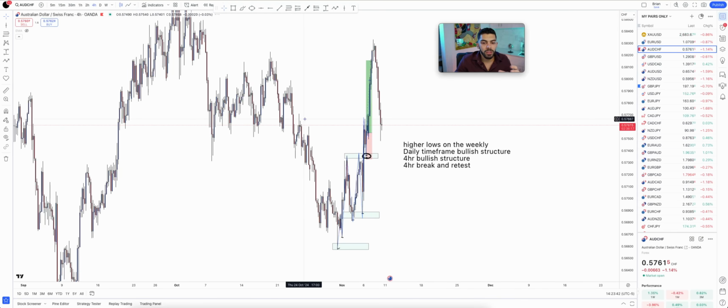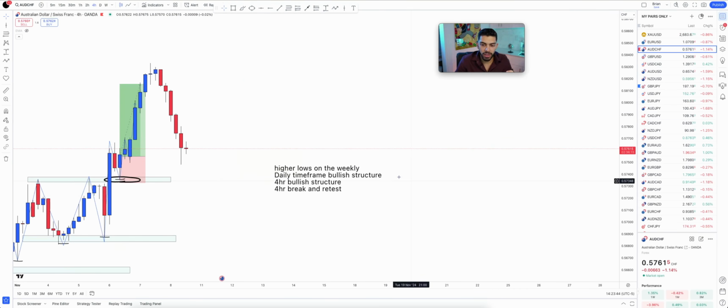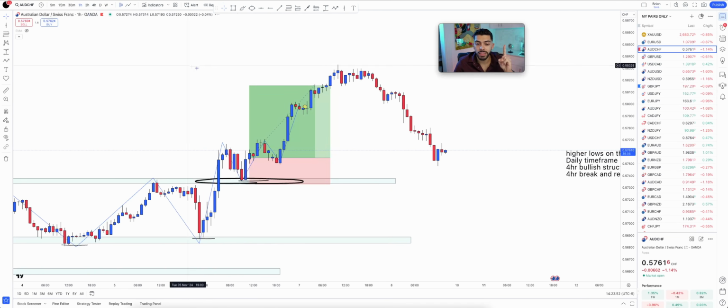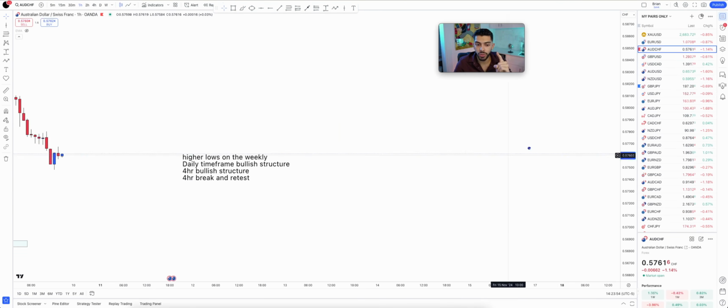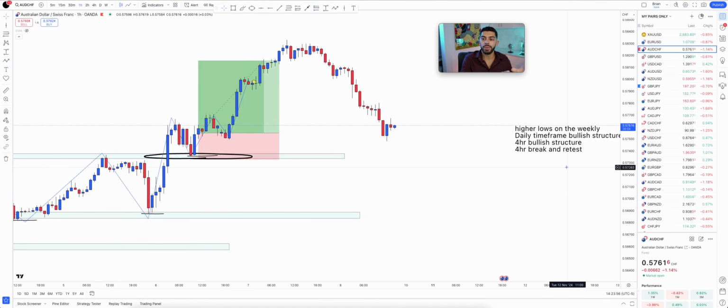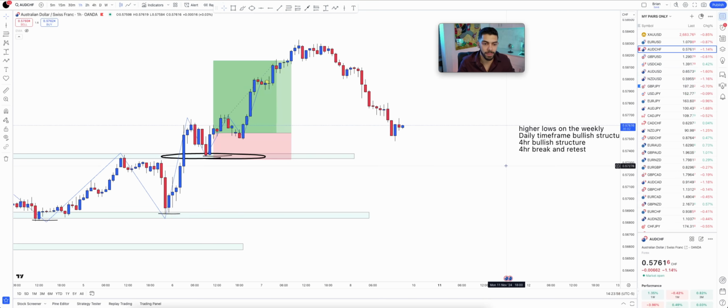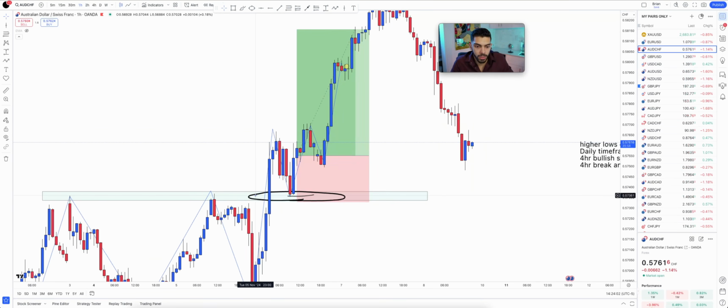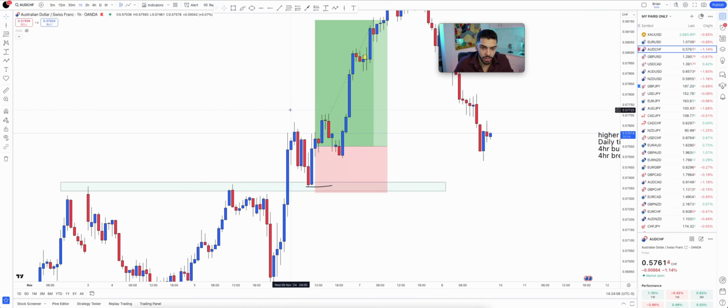So back to the breakdown, because we were doing a top-down analysis listing all the reasons why I entered. Another thing that made this trade just perfect to enter was that on the 1 hour time frame, so now we're heading into the second group of time frames, which is the small to medium time frames, we had a bullish engulfing candlestick. So let me go ahead and clear some things from the chart, because I don't like it when the chart gets too cluttered.